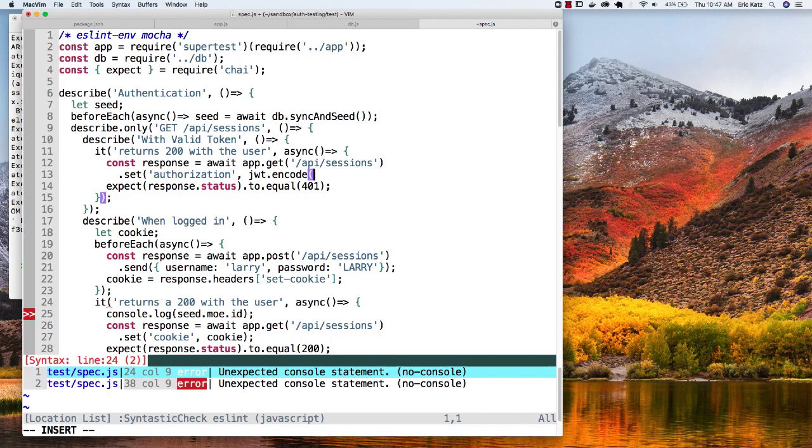And what I'm going to end up encoding is I've got my seeded users. So I'm going to say the ID, which is going to be the user ID. And I'm going to take the seed, let's use Larry. And I'm going to end up encoding it. I have to encode it with a secret. I'm going to use the same secret that I had before with my sessions.